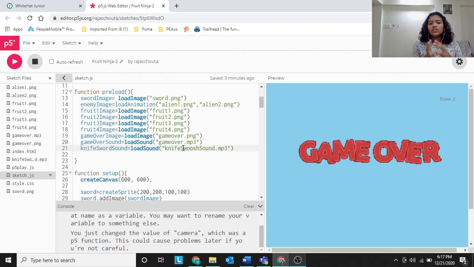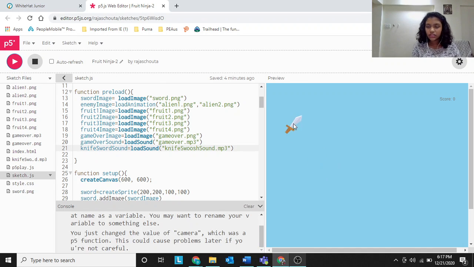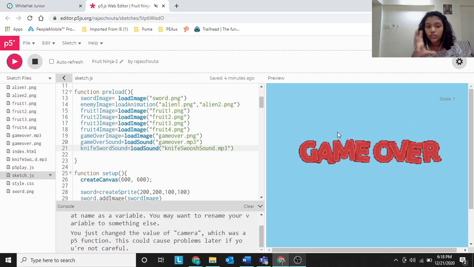In sketch.js, it's the same way; the thing that is changing is that instead of load image, it's load sound. And one more thing: last class I showed you only one image when the monster comes. Now, as you can see, I'll show you, there were two images happening. So that was the correction I made.